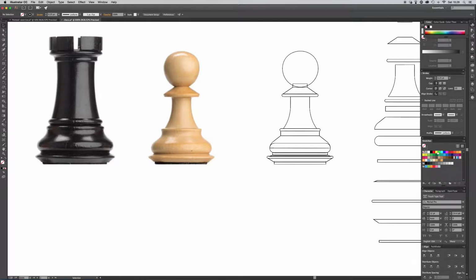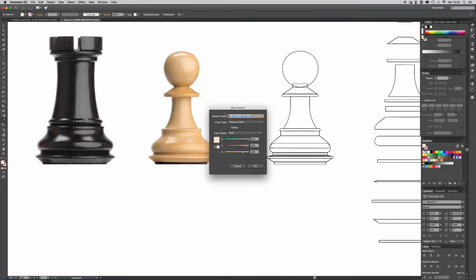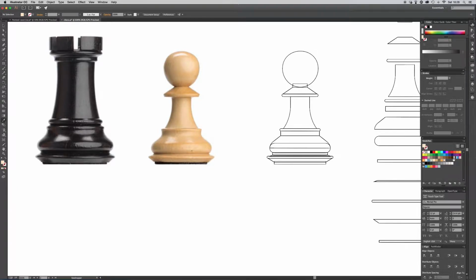Now you see there's a lot of preset colors here that have already been placed in. And basically, if I come across to my right hand side and use my color picker tool, or my eyedropper tool, I can select colors that I want from this chess piece, save them in here, and then reapply them. So I'm just going to pick maybe that light color going on, and then click New Swatch. It's going to say color mode RGB, whatever you want. Obviously here in CMYK, you use CMYK. Click OK, and I've created a new color.